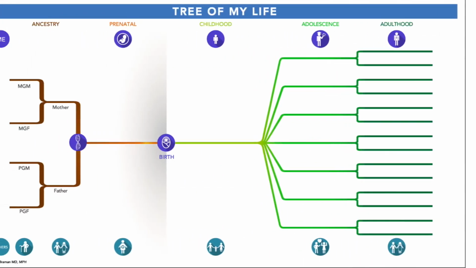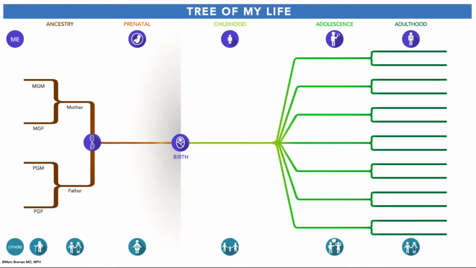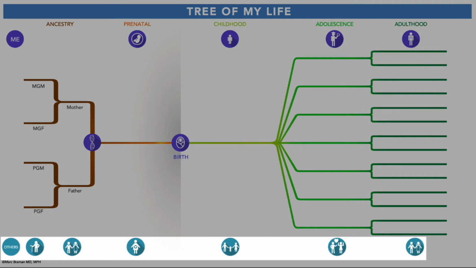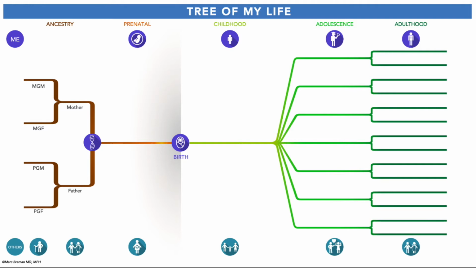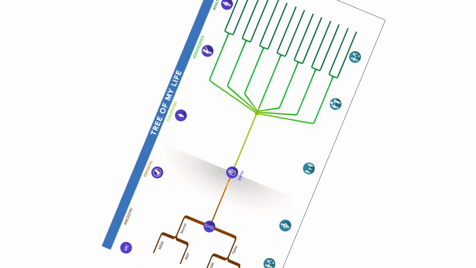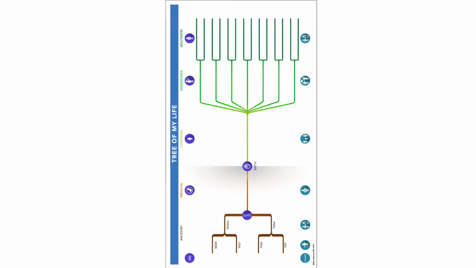This looks something like this. We call it Tree of My Life. Note the left to right timeline orientation or visual, if you will. You see the origins and the phases of life. You see impact from other people during those phases of life. And then when you get this basically done, both through patient contribution and or provider guidance to get what's relevant to both the patient and the provider, rotate it counterclockwise 90 degrees and voila, you have a tree.